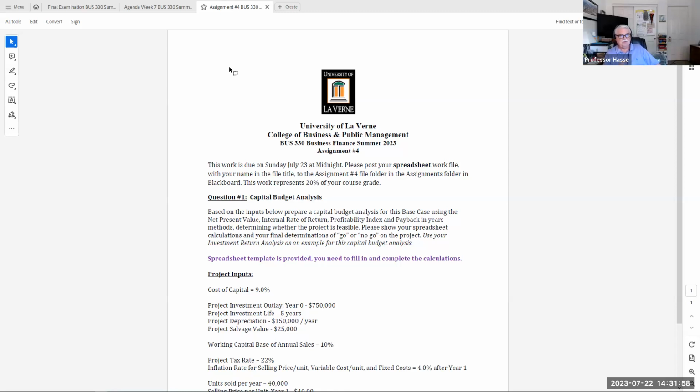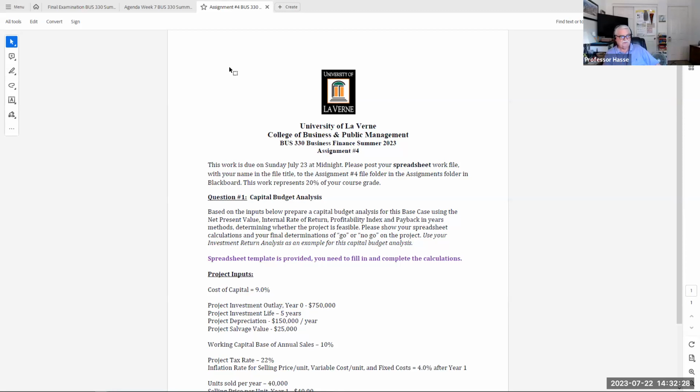Another variable is all the variables involved with the particular investment. What's the life of the investment? How much are you depreciating that investment? What's the salvage value of that asset? How much revenue are you generating per year? What are your expenses and tax expenses per year? What is your net income every year? And then how much cash flow are you generating off that investment?